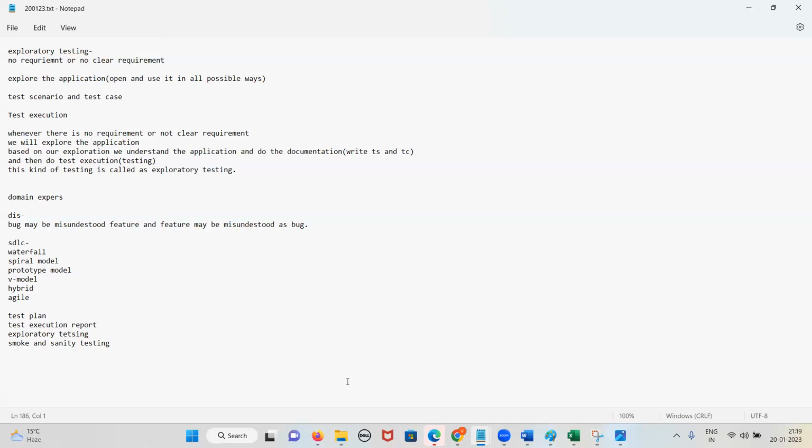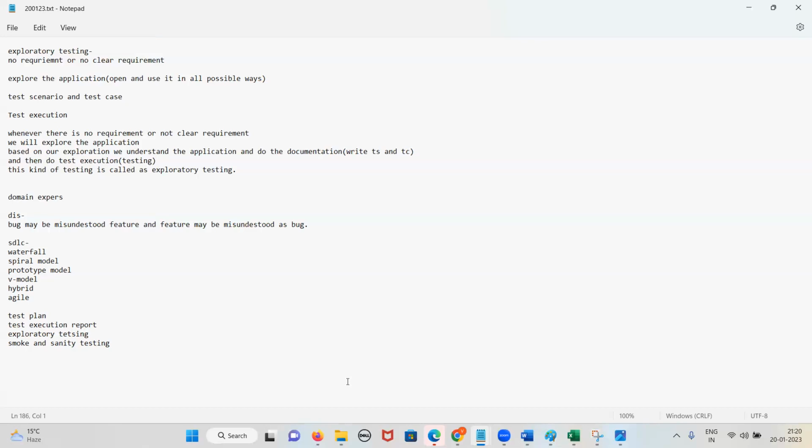First, we will design and develop the prototype and do the prototype testing, and then we will hand it to the customers, and the customer will do the review, and he will give the approval. Yes or no, guys? Yes. And then we will do the design and coding.